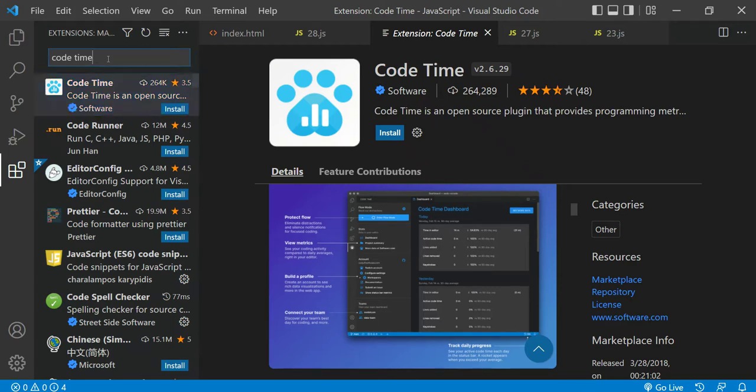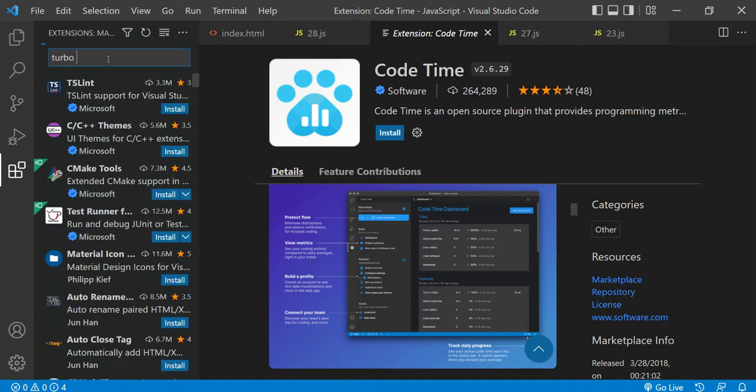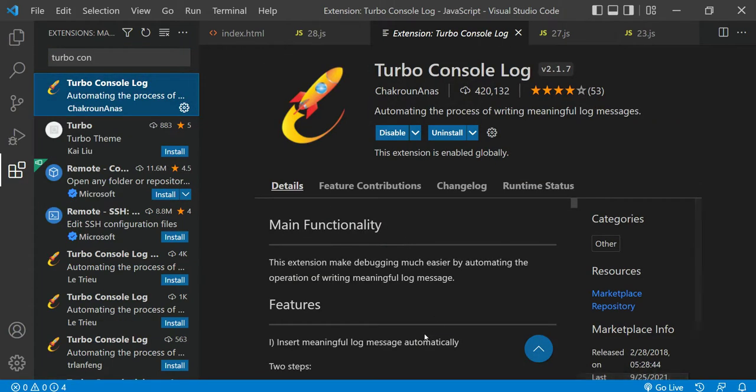And let's see another one, Turbo Console Log. Okay, so let's type here Turbo Console Log. What it does, friends: many times during debugging you are doing a console log of various variables, but at the end, when the console output appears, you will not understand where you did the console log and which console log is printed.